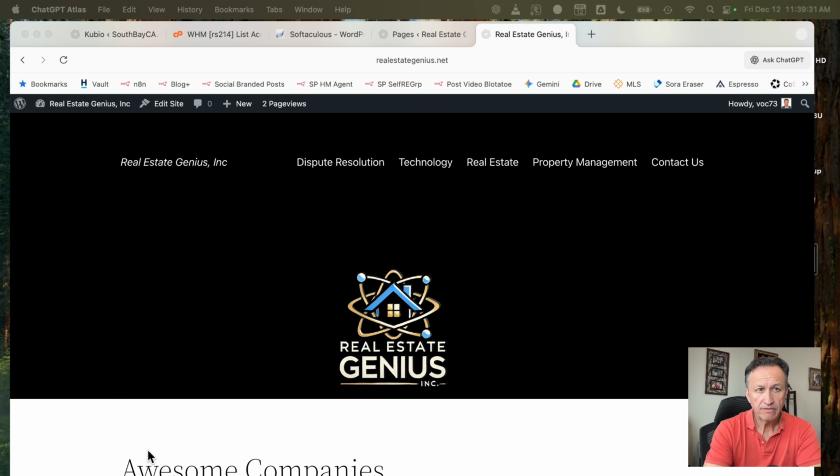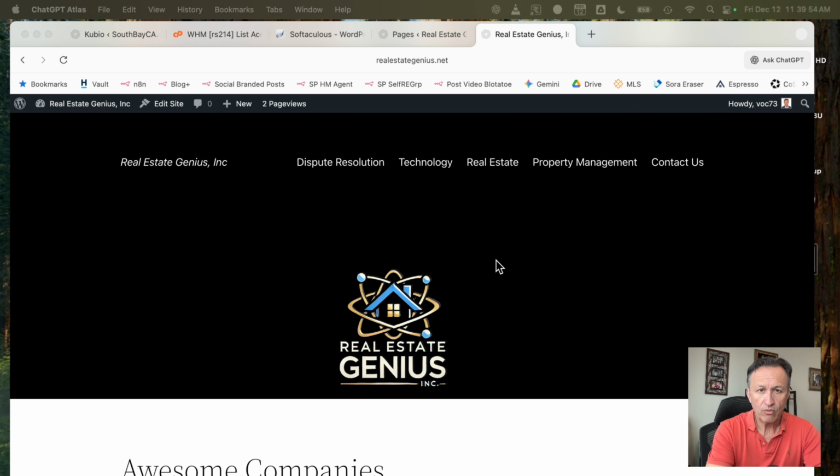Let's dive in. Okay, so we're going to go ahead and open up the Atlas browser. I'm going to share my screen. And this is the Atlas browser. It's based on Chrome, and I have a task that I need. I want to show you how I use it. I believe it's available on Windows. On MacBook, you can install ChatGPT on your desktop and take screenshots, but you have to go back and forth to ChatGPT. Atlas browser is all built in.